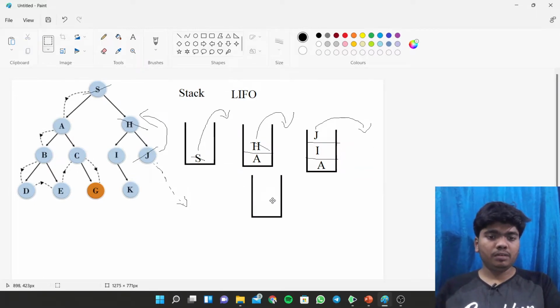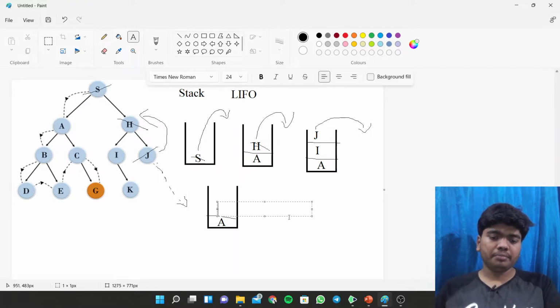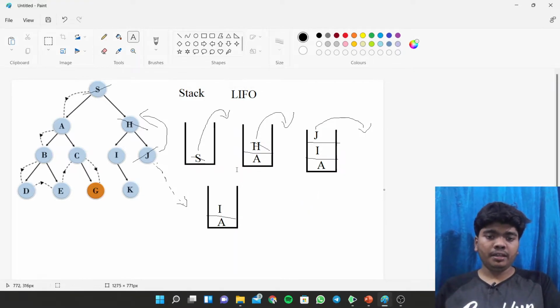Now we will take another stack, and we are going to write A, and then I. If we apply the LIFO principle again, I will go out.